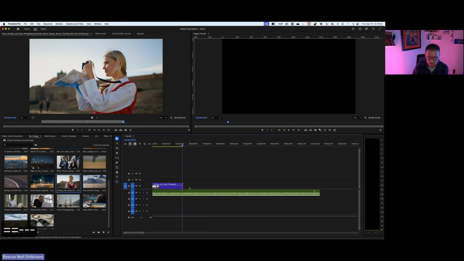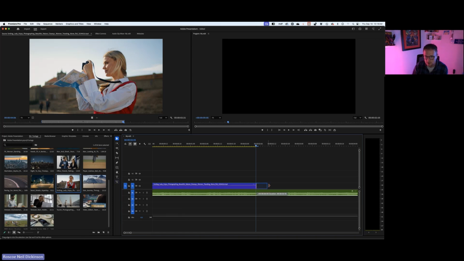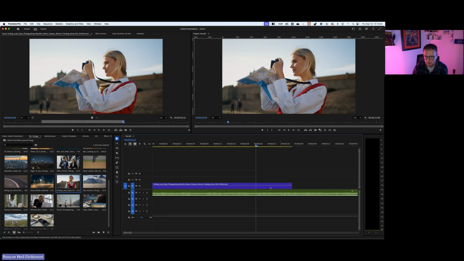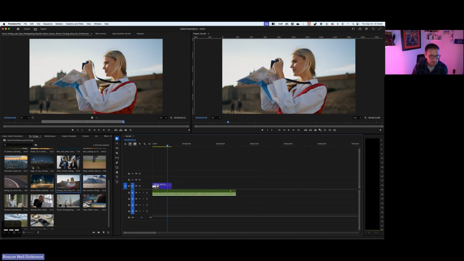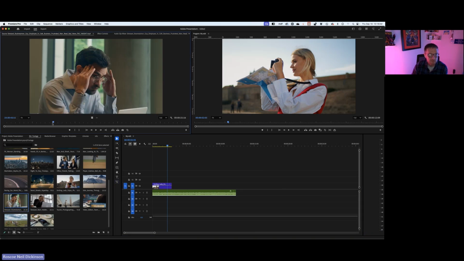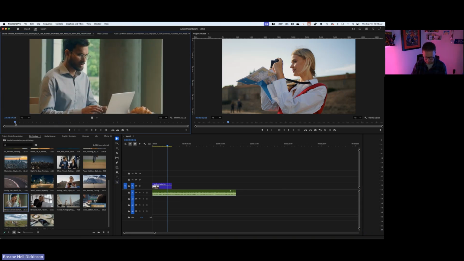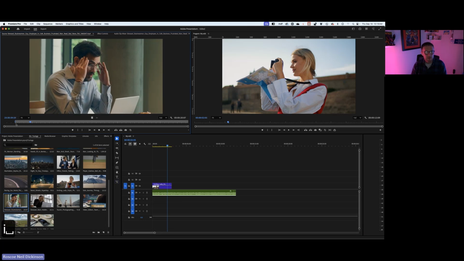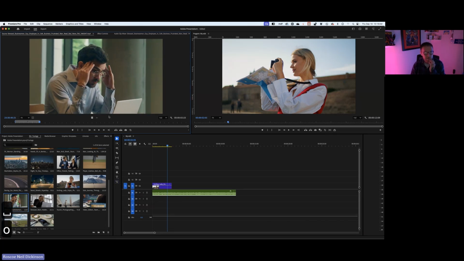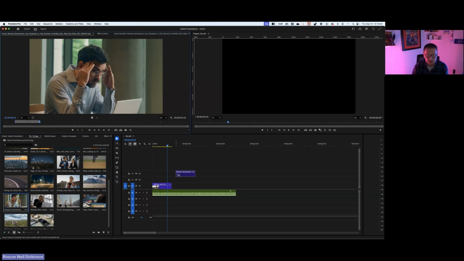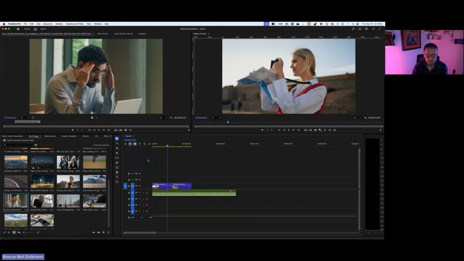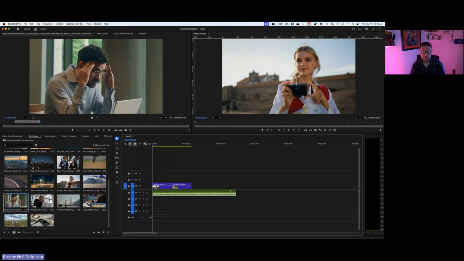So let's say if I regret that decision of getting rid of that end portion of the clip, if I hover around the end portion, it comes up with this little red arrow. And if I click and drag, that's now bringing that back into play. So what I'd lost, I can now put back in. And then let's bring up another clip so you can see the magic of editing in full flow. So let's use this guy looking a bit stressed at his laptop. Bring that down. And now you're going to see that all this is starting to take shape.